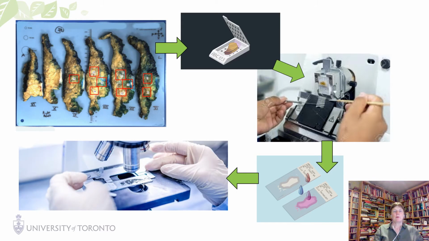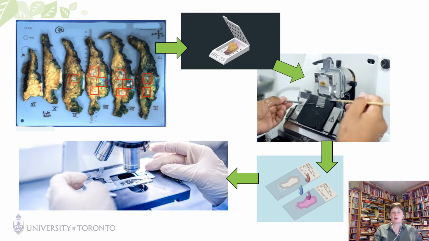Okay, so pathology is something many of you are very familiar with, no doubt, but I'll just go through the workflow for those that aren't. So first of all, we take tissue. These are surgical resection samples from breast cancer surgery, but we may also have biopsy specimens. And then we take this tissue, cut blocks from the tissue, embed them in paraffin, and then take very, very thin slices from this on a microtome.